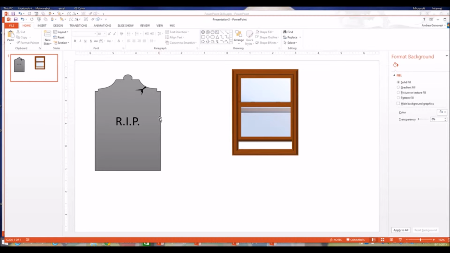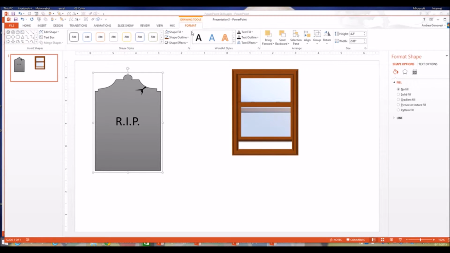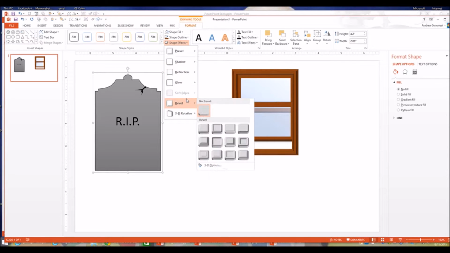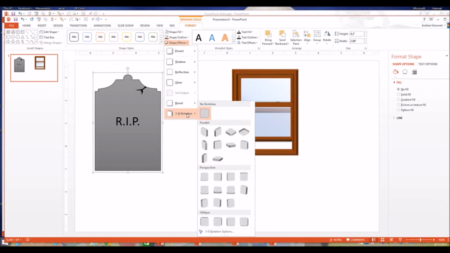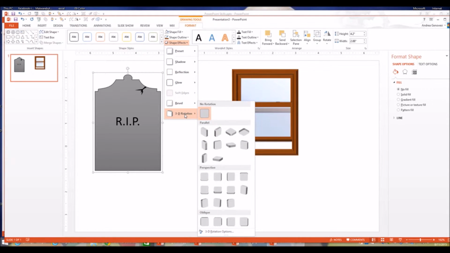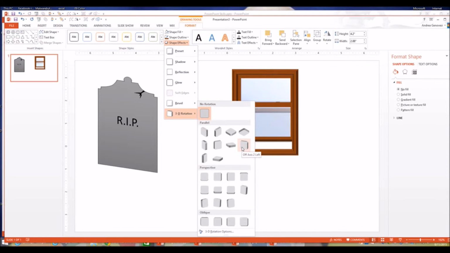So when I do that, I'm going to go ahead and click on my grouped object now and then go to the Format tab, and in there I have one that's called Shape Effects, and there's many different shape effects you're going to be able to see, and we're going to look at the 3D rotation. As you can see, there's also bevel, glow, reflection, and shadow. Let's go to 3D rotation, and I have many different options here, and the one that I find looks the best is this Off Axis to Left.